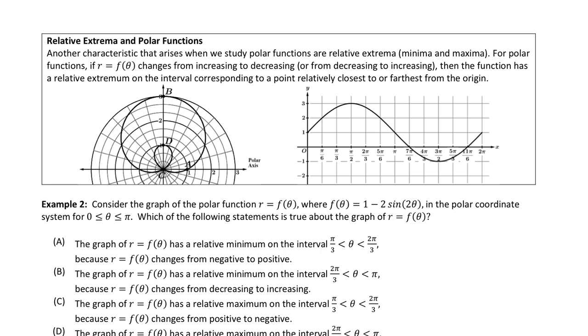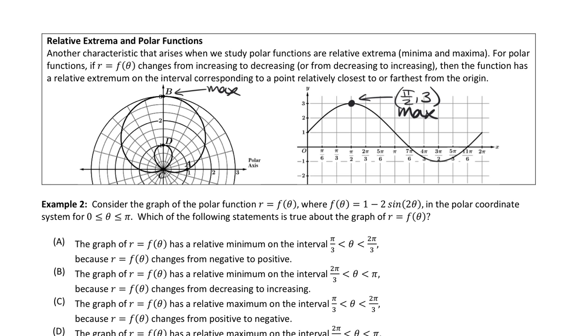This is the same graphs from the front. Without spending too much thought process, if we look at the rectangular version, where is the maximum, relative maximum of this function? Well, coordinate point wise, what would be that coordinate point? Pi over 2, comma 3. Right? That's a maximum point. We know this. That also means that at the polar coordinate 3 comma pi over 2, we also have a maximum. So if I go to 3 comma pi over 2, that's right here. That's the same maximum point, just now in the polar function.